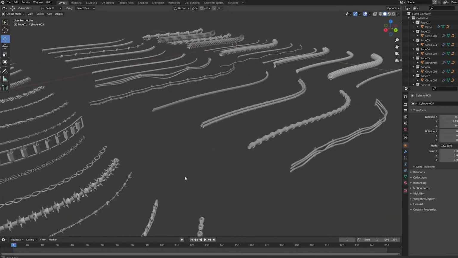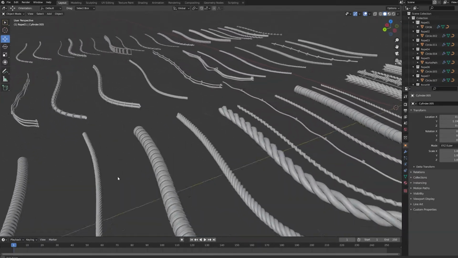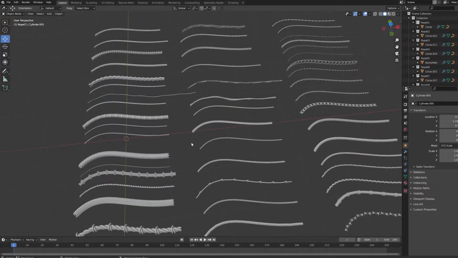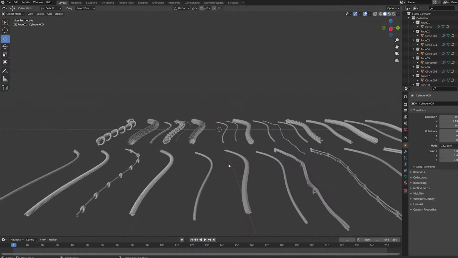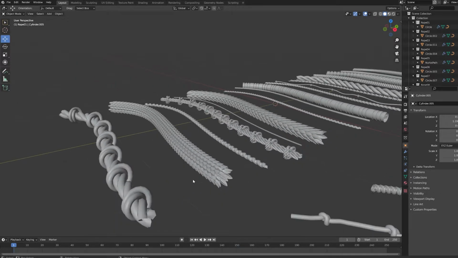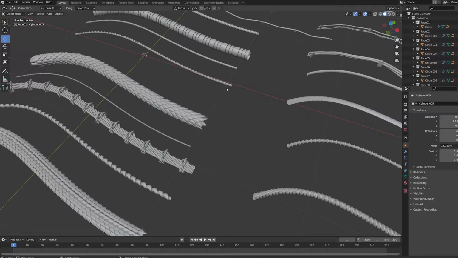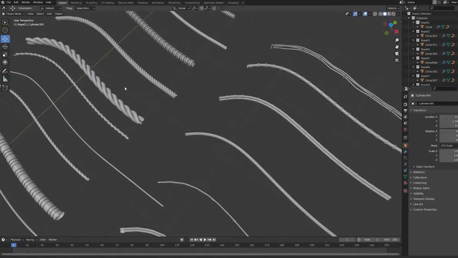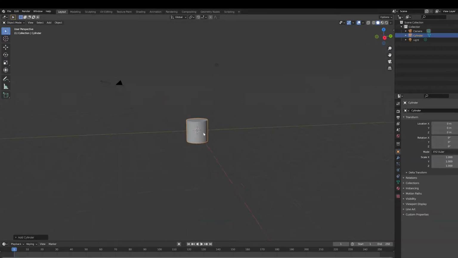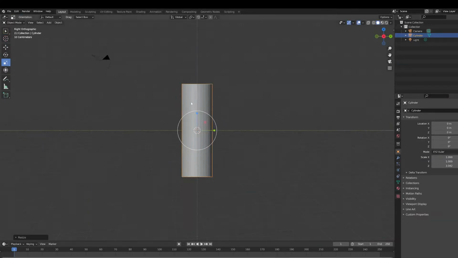But here's just a quick look over all of the ropes and variations that you can use. We have chains. There's even this really cool one that looks like scales if you wanted to make a snake kind of wrapped around a model. But yeah, it's just a really great variety. In my video today, I'm going to be using rope variation 1 and rope variation 10. The first one is just a regular rope and the second one is a chain for a candle chandelier that I'm making.